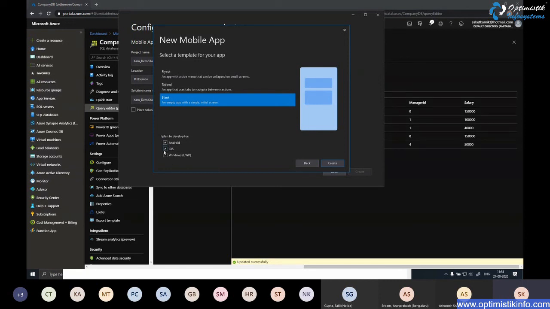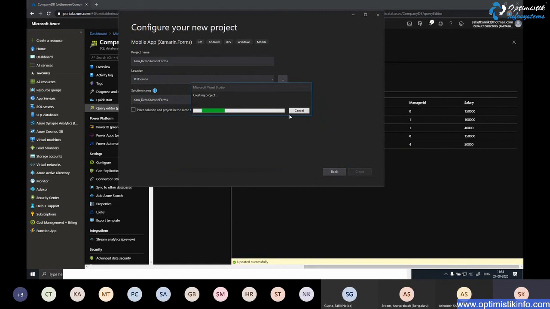But still, at least we will be able to see that application getting generated here, getting built over here. Only the deployment and running part of the iOS implementation we will not be able to see. Right, so let's click on Create. If I select this Windows UWP, it will build the same application for Universal Windows Platform also, where the UI and the code for the application will be common across all the three platforms.